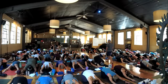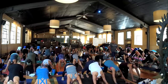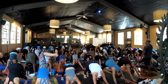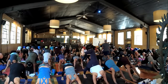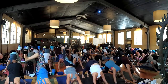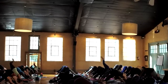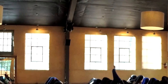And then come into downward facing dog and move around on your mat here from your hands, feet, up through your legs, arms, your whole torso. Just move around however you like. Just get connected. Feet, legs, hands, arms, spine, pelvis, breath. You could shake your head around, yes and no.